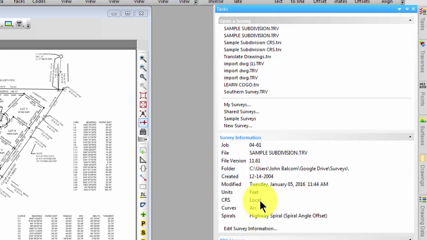But now let's say that I want to export this out to Google Earth, or I want to create GIS files for these lots in here, or I want to send it out through Land XML, and I want all of those to be based on the physical location of these features. And so I need to get it to the right latitude, longitude, or coordinates based on my coordinate reference system.